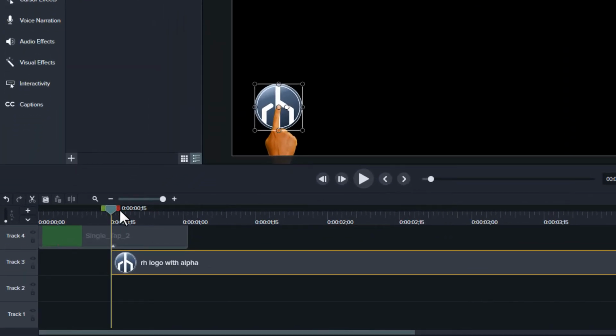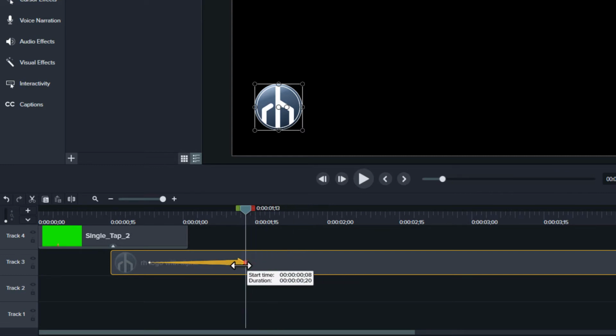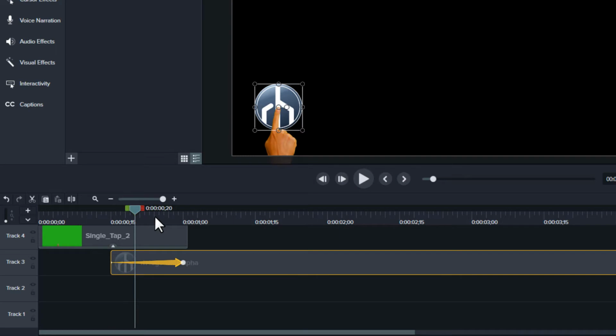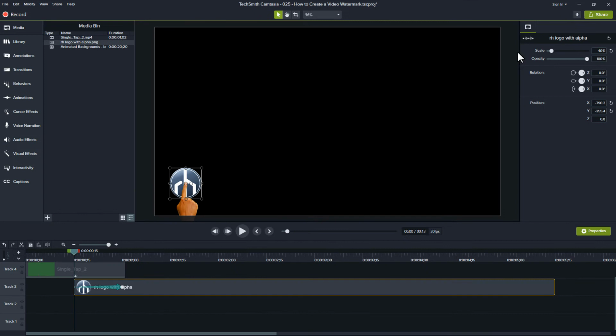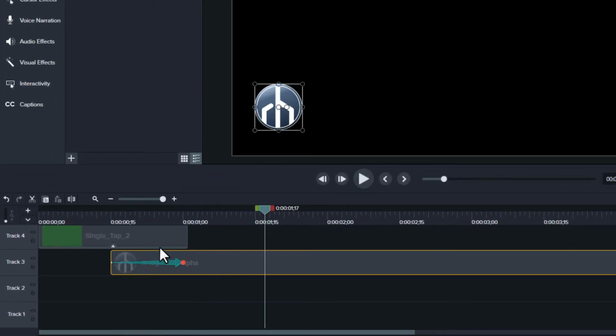What I want to do is when that taps, I want this to kind of grow. So I'm going to move this playhead out a little bit. I'll do Shift A while this is selected to create an animation, and then I'll make it shorter, like half a second, and I'll bring that in. So right when this hits, I want this animation to appear. So this is the size I want it to be, but at the beginning, I want it to be smaller. In fact, I'm going to drag this all the way down to the smallest I can, which is 1%. So now, when I play this, they hit and it grows rather quickly up to its 40% size.